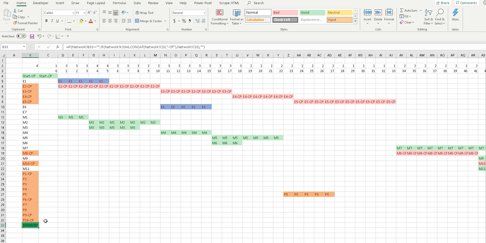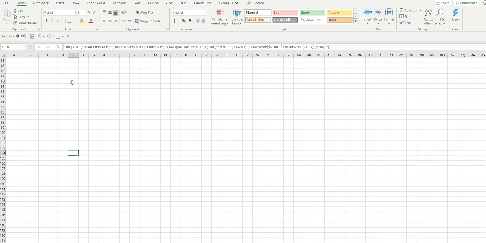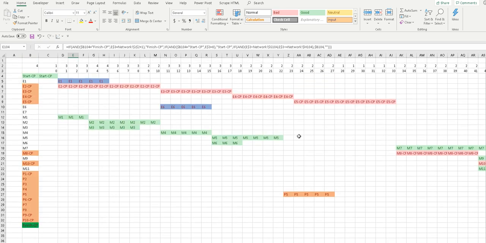There's finish critical on the critical path. All right, I think that shows it. There are the cell formulas again. They're all the same. Somehow you hit the button wrong and you go all the way to the end. So I think you see that formula.